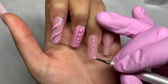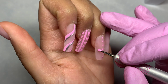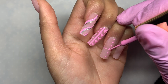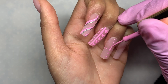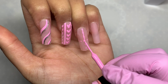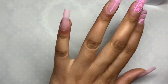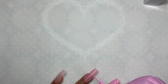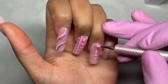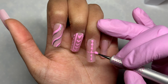So when doing this Gel X method, you actually want to be careful with how much gel you're putting inside the nail tip. Definitely do not go in with a regular base coat. Usually those are much thinner, and they are more likely to spread and ooze out of the sidewalls and cuticle area. You definitely do not want that, because that's going to lead to lifting. Of course, you can always file it away, but I feel like we can eliminate that risk by using a proper thicker gel.